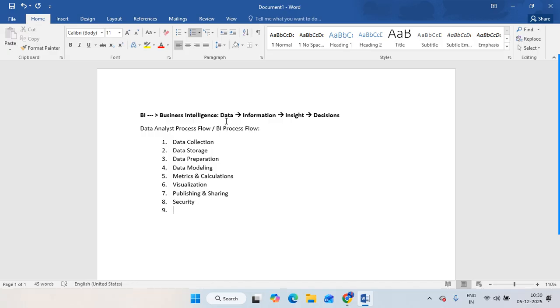Sometimes they want to make changes in the existing report, like updating the last year comparison, and that is called maintenance. Sometimes the data may be slow or performing poorly. At that time we do performance maintenance, so we can check the performance and also do the maintenance.